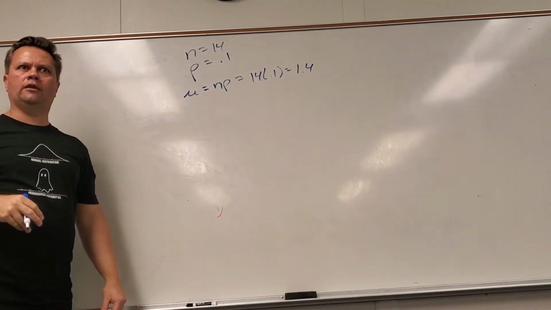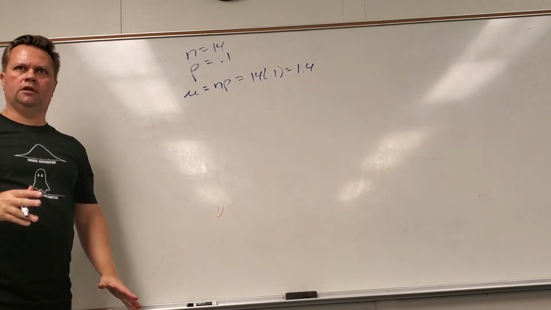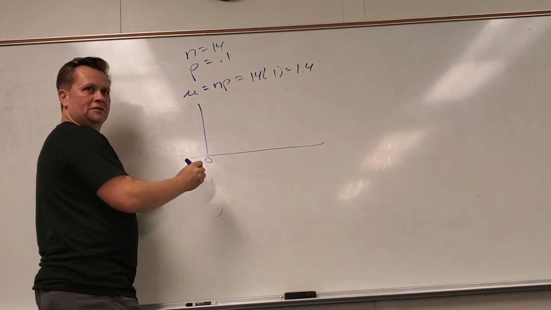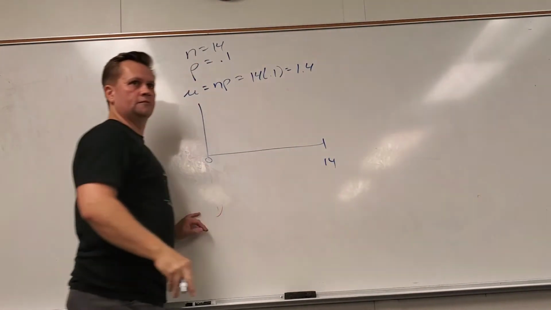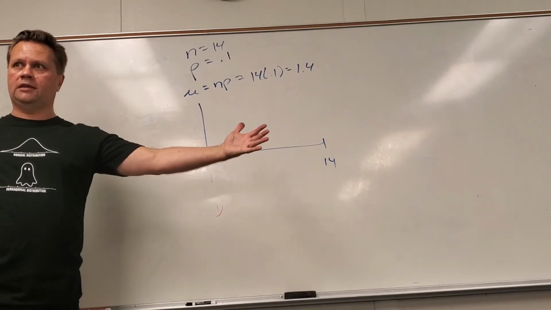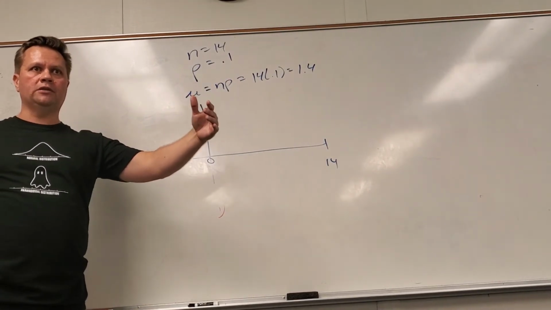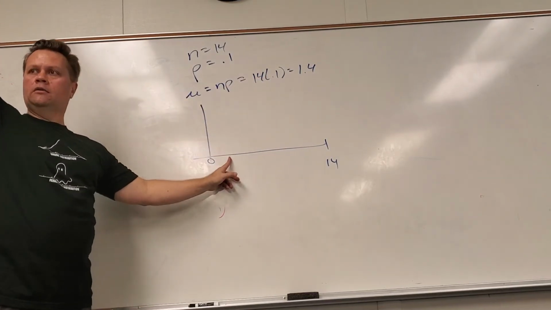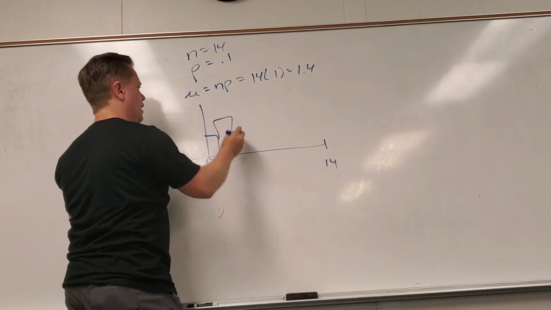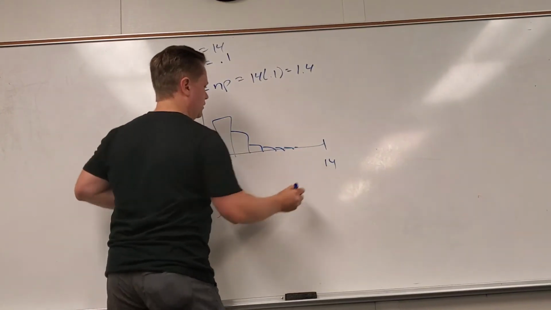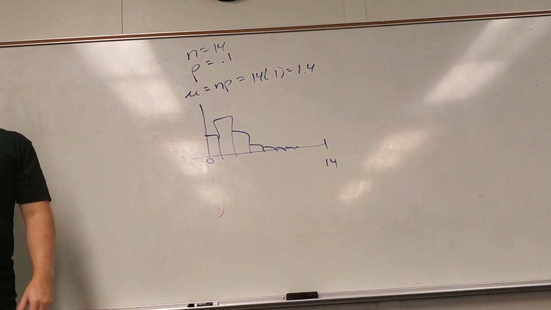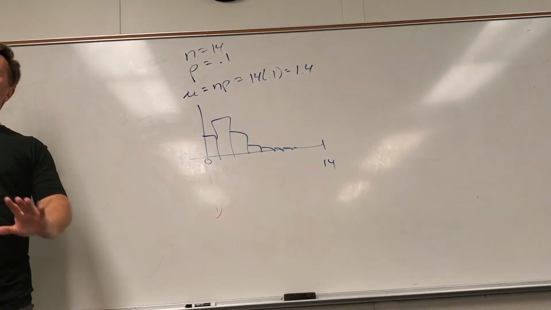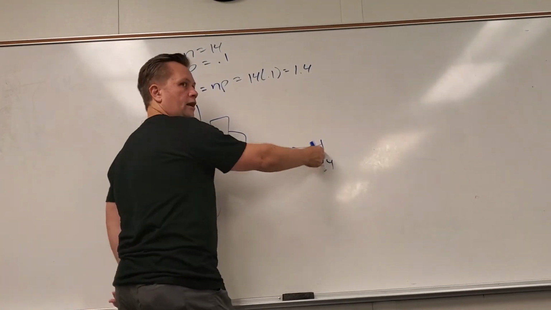So then there's no way this thing could be normally distributed. It's dead. Because there's a wall here that's 0. There's another wall that's 14. That's the smallest and biggest this thing could be. It's got to live within those two things, right? Where's the highest bar going to be? Freaking down here. So it's going to start high and then go low. I mean, does that look normal? No. So, you have the same problem on the other side.